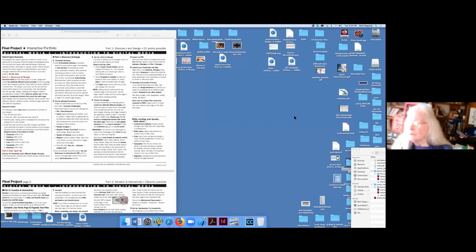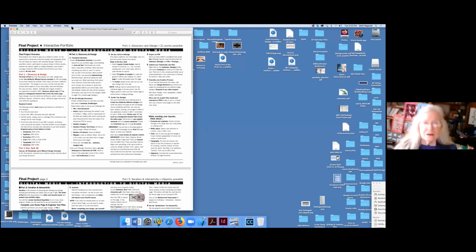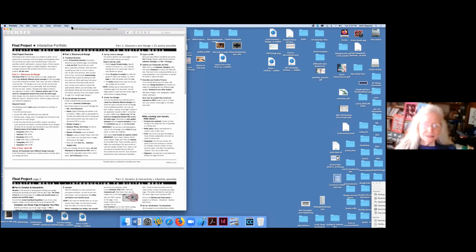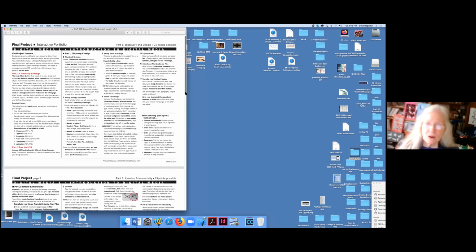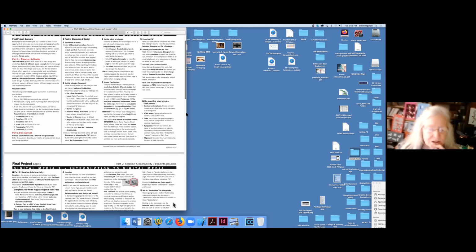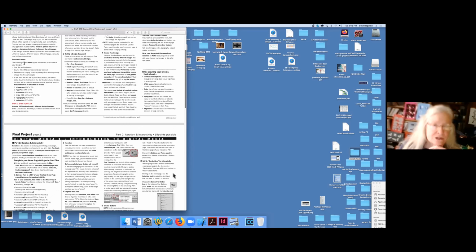Okay, so we're going to go on to this. These are the instructions that you have in your module, I can't remember which one, but you got these a couple of weeks ago. What we're doing now is taking a look at this process and where all of you are now, theoretically, is that you've done your two home pages and you've decided on one.